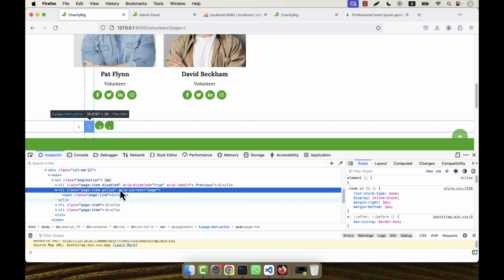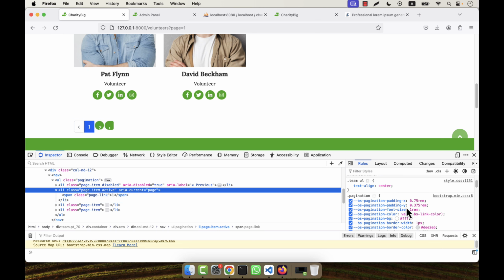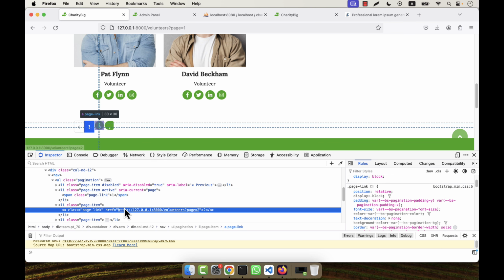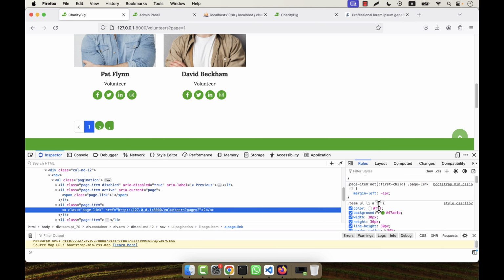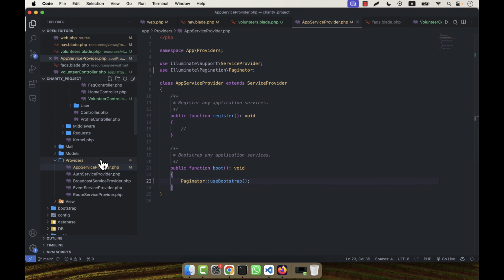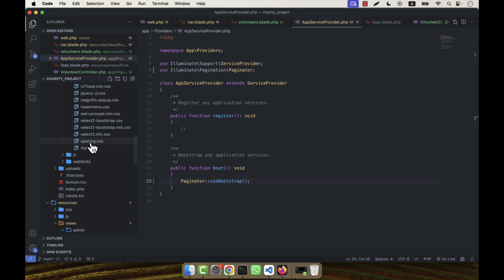So in order to fix that, I can change it. One is okay, for example 2. This one I will have to change, that means the page link. So ul li a, so that is the pagination, ul.pagination. I am going to change the CSS a little bit. So I am going to the public, then dist, then front CSS, and there is a style.css.